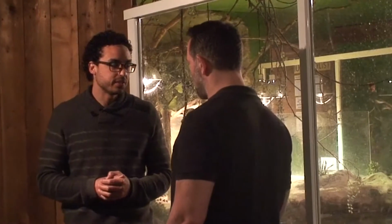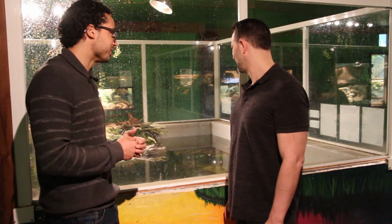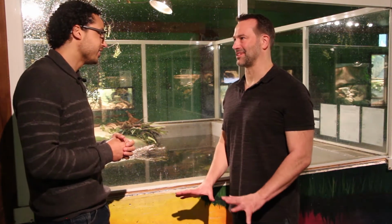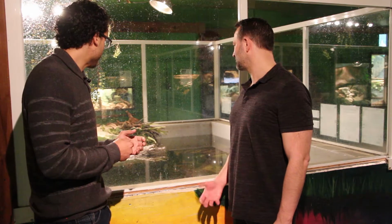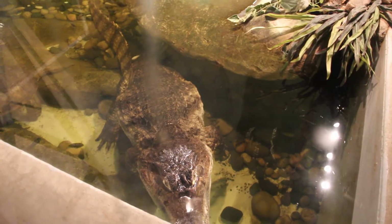So are they closed right now, or are they open? No, their eyes are wide open. So they're wide open, yet they don't have to blink. They're in water, so... That's pretty impressive. They can just stay motionless. Not having to blink, not having to move at all. Are they even breathing? Very slowly. They can sit underwater for hours. They do not need to breathe.